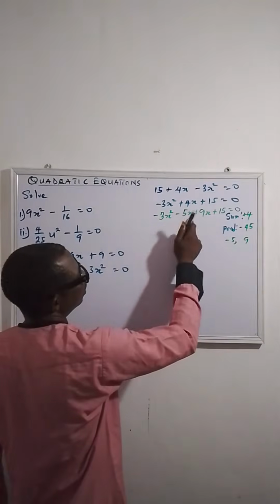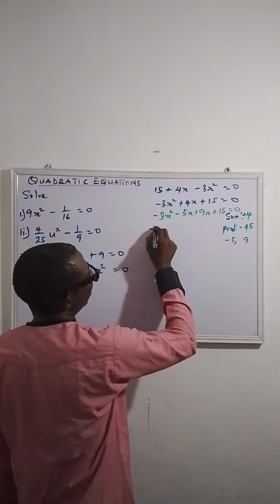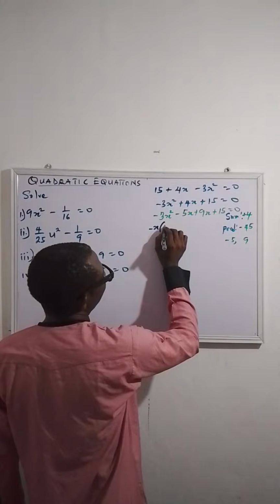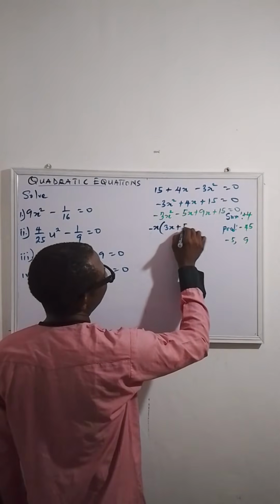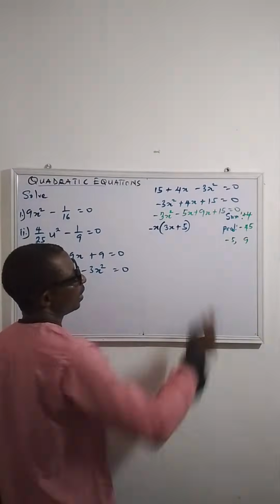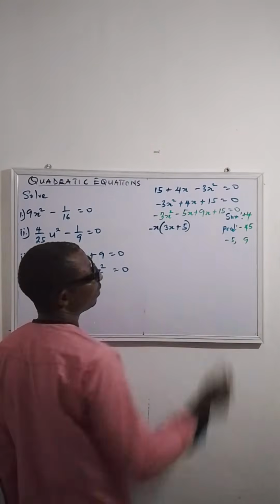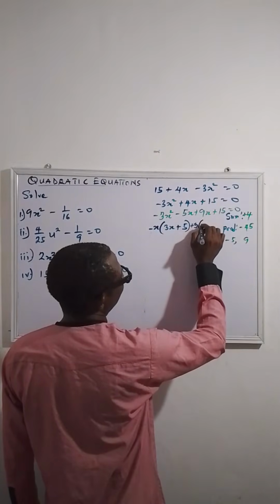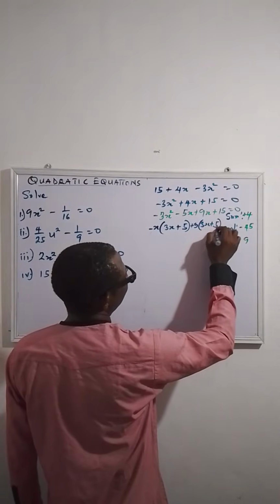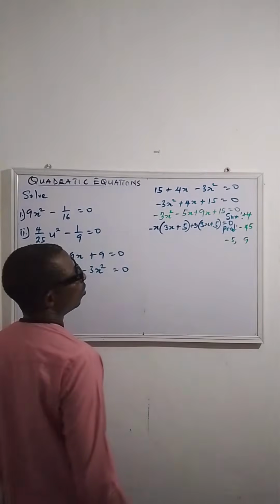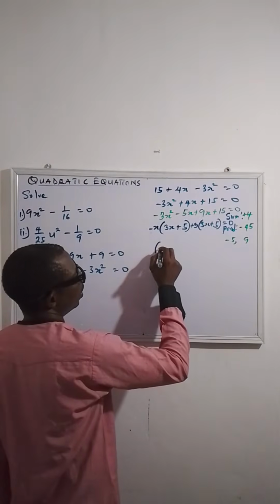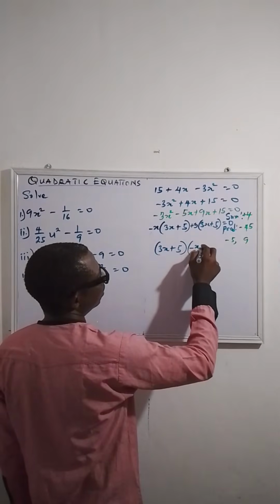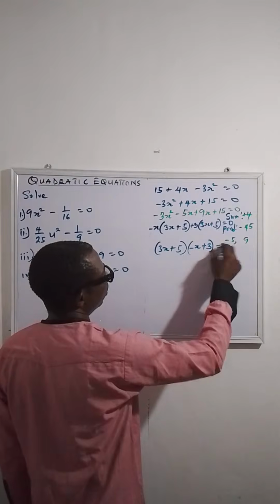So what is the GCD of these two terms? That is negative x. So when you factor out negative x, you are left with what? 3x plus 5. Okay, so here as well, what is the GCD here? We have 3. So we have plus 3. So when you divide this by plus 3, you have 3x plus 5 equals to 0. What is the common term here? So we have 3x plus 5. You're left with what? Negative x plus 3 equals to 0.